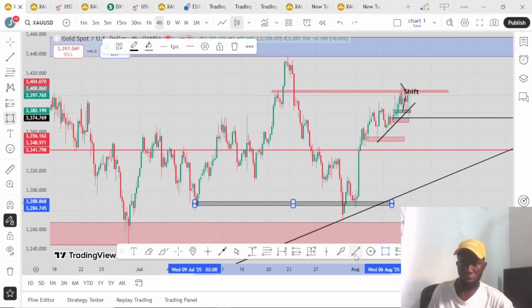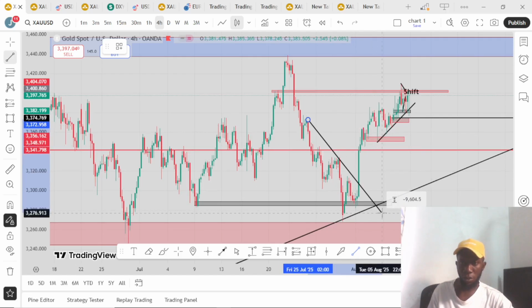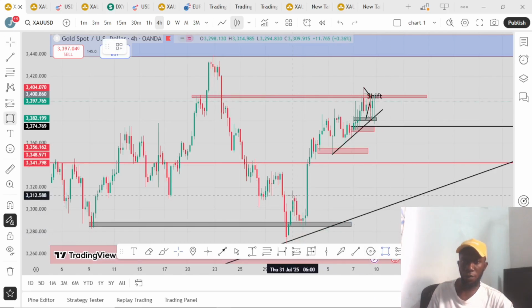We saw that there was a counter trend at this particular zone here. It came and broke this counter trend, so I'm getting rid of this. We saw a shift of structure from this guy, also a shift of structure. After the shift of structure, we saw that the move was confirmed by this break of structure here.